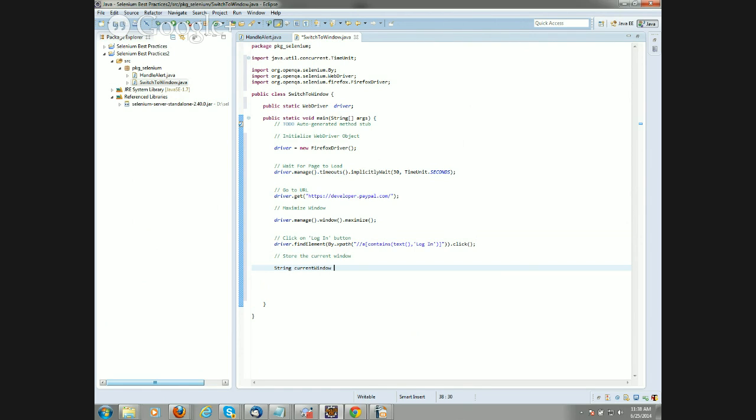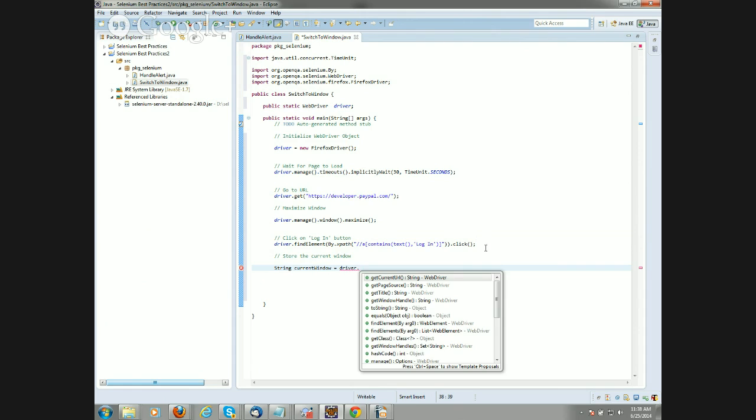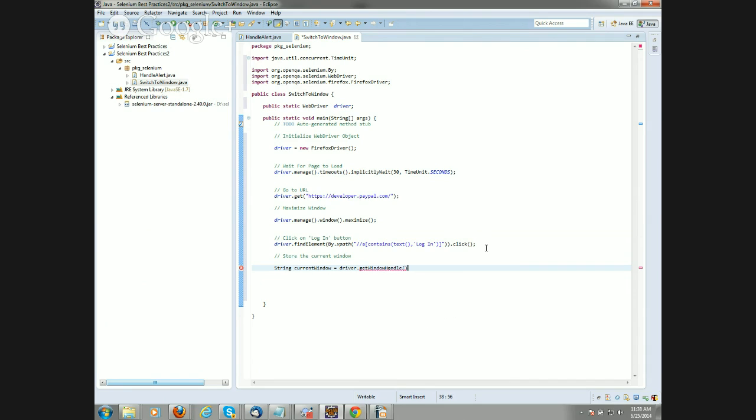So let's say String currentWindow is equal to driver dot, we have something like getWindowHandle.